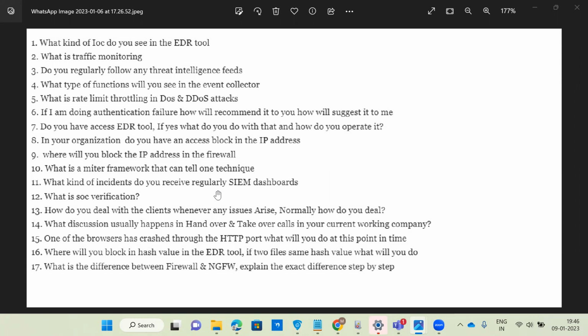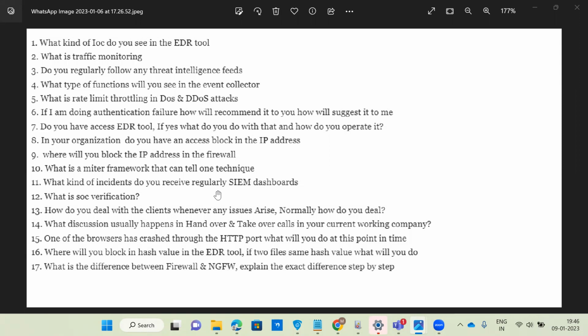Firewall, which type of inspection will it do? Inbound and outbound traffic, stateful inspection. What is the state of the packet, along with whether the TCP three-way handshake is completed or not? That is called stateful inspection. Deep packet inspection will be done by next generation firewall. Stateful inspection will be done by firewall.